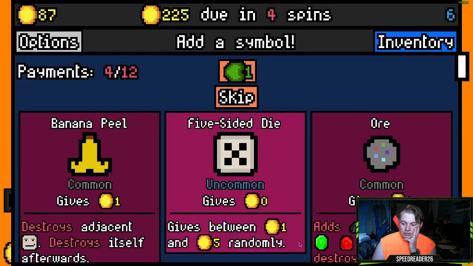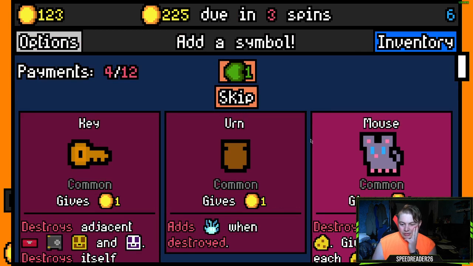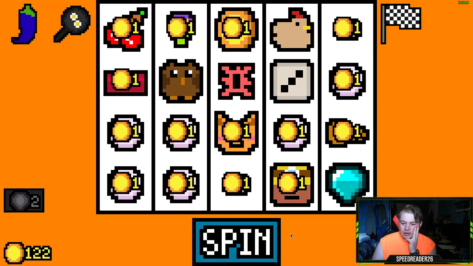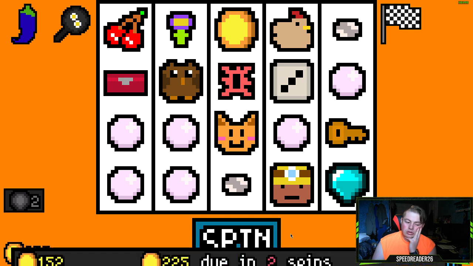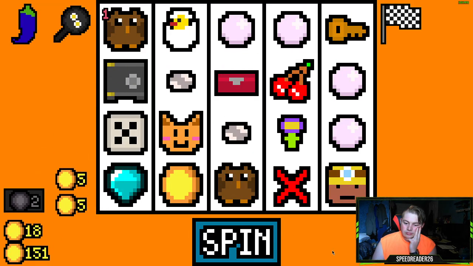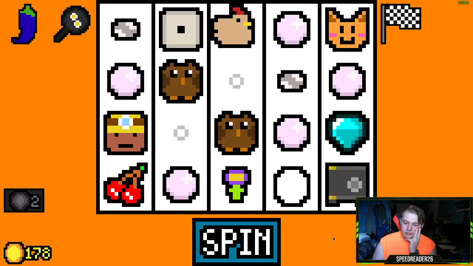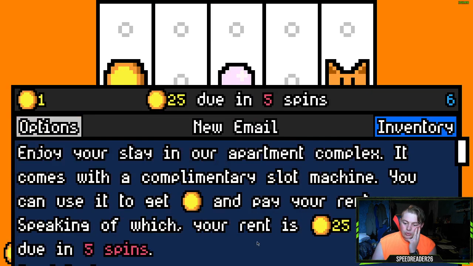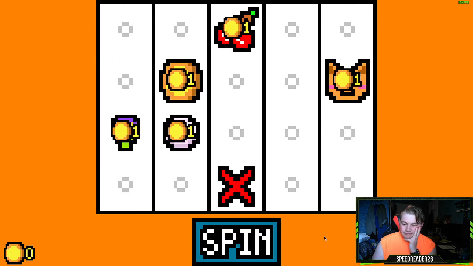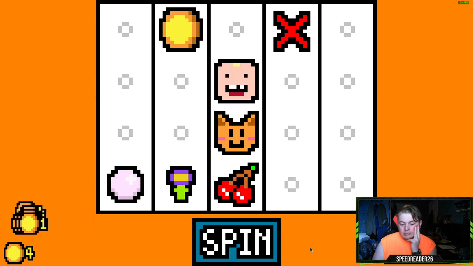It could choose to go off. And a 5-sided die. Oh, a diamond out of our first ore. You can't ask for anything better than that. Key for either the lockbox or the safe. Doesn't matter to me which one it gets. And I don't think we're going to make this rent. Well, we might now. Nope. Not quite. 5 short. Try again. If the hex had actually helped us that time, we might have made it. But it did not.